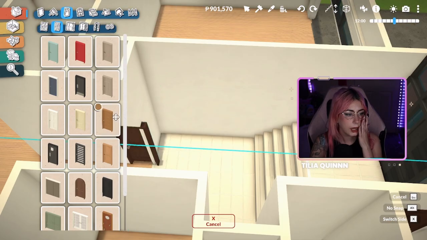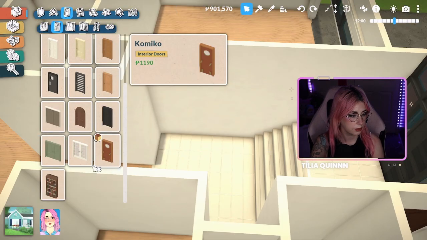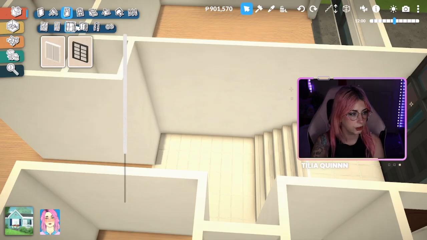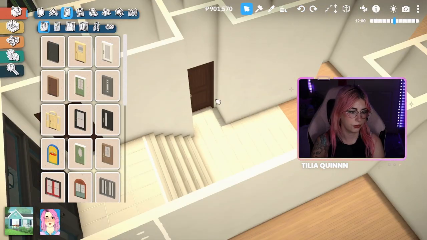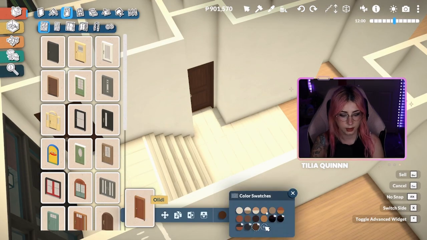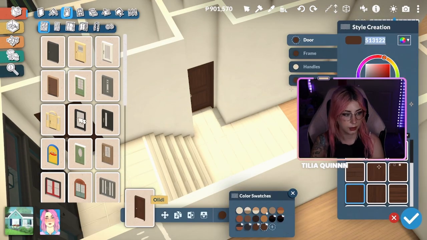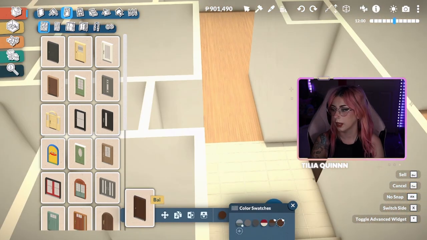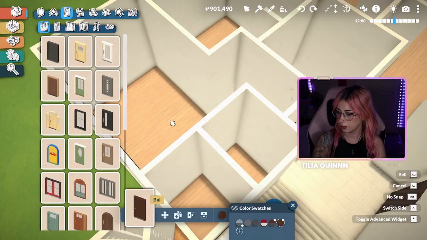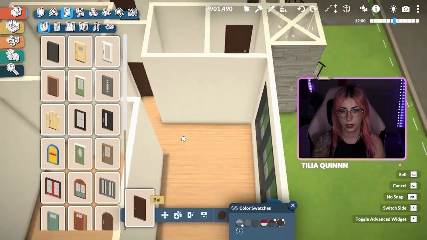Be a different door, actually, for the garage. For the garage, we can just go the plain door. Yep, that looks very garage door-esque, doesn't it? All right, let's grab this brown color, though. There we go. All right, so this is our first bedroom here with our walk-in robe.